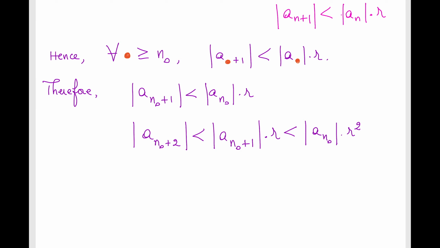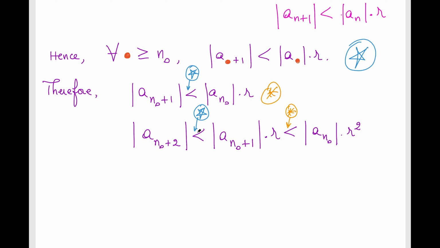What did I use? If we call this star, I used here star, right? With the bullet being n naught. I used here star with the bullet being what? With the bullet being n naught plus 1. And now if you call this guy asterisk, I used asterisk right here. Correct? Just to be very clear.